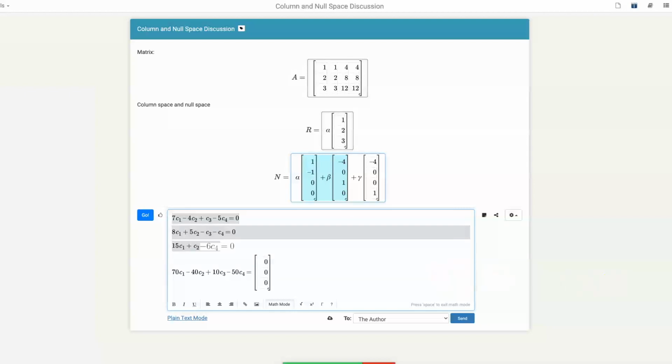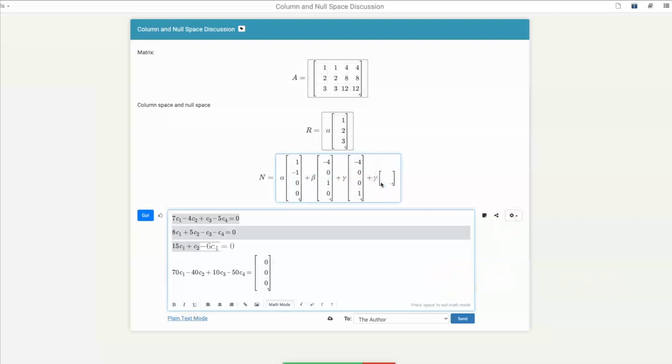Now, you might wonder, what about plus delta times 0, 0, 1, minus 1? Because it is a true observation that the third column and the fourth column are the same. So why not reflect that? Isn't it underrepresented if you didn't do this? Well, first of all, let me explain to you why it wasn't underrepresented without it. And then I'll explain to you why that happened.